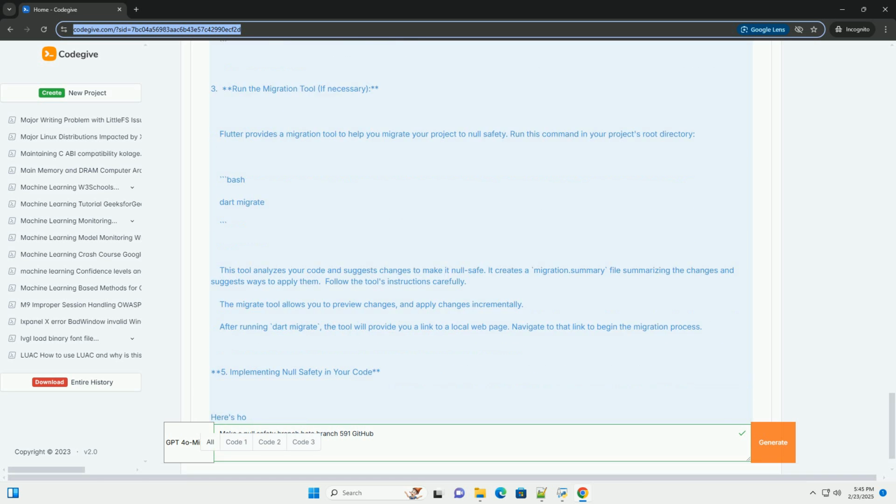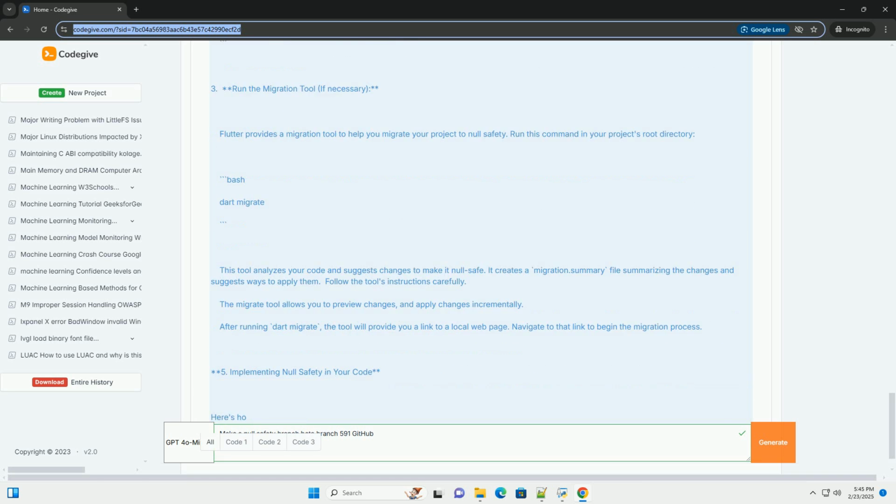Reduced errors: null safety reduces the likelihood of null pointer exceptions at runtime. Improved code quality: it forces you to think about nullability explicitly, leading to more robust code. Enhanced maintainability: the code becomes easier to understand and maintain because the nullability of variables is explicitly defined.